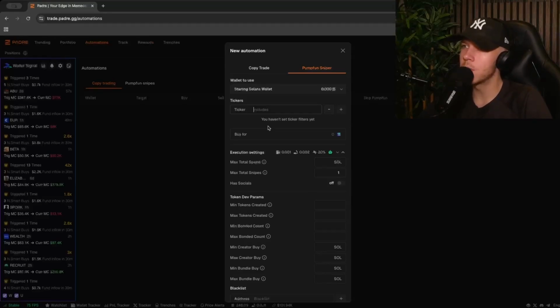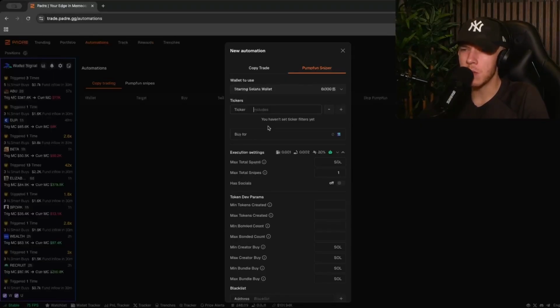The only thing that I don't like about this, and Axiom doesn't do it either, is that you can't just auto select every single one of the popular ones that are being selected by people. I think if you could literally just track all these popular ones, it'd be so much better. But all you got to do to be able to just have an optimized Twitter tracker is go and click every single one of these plus buttons. And then you've got the trenches section, which is their equivalent of Axiom's pulse section.